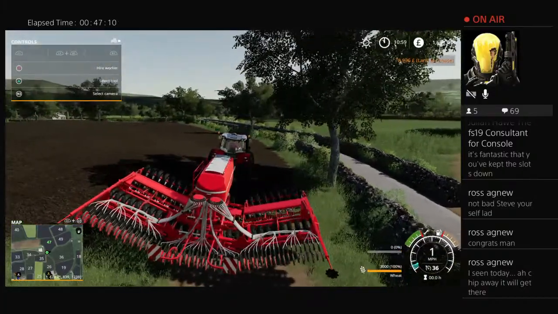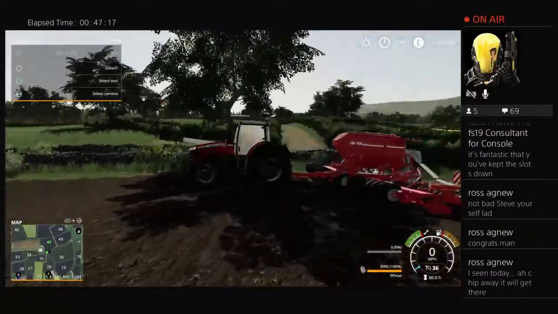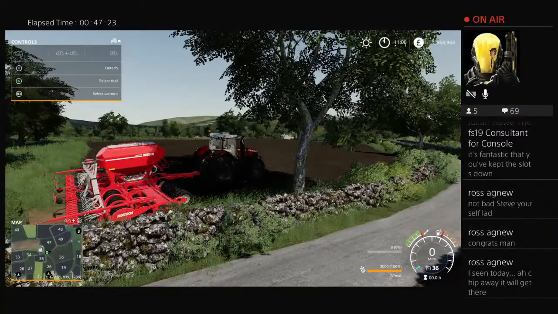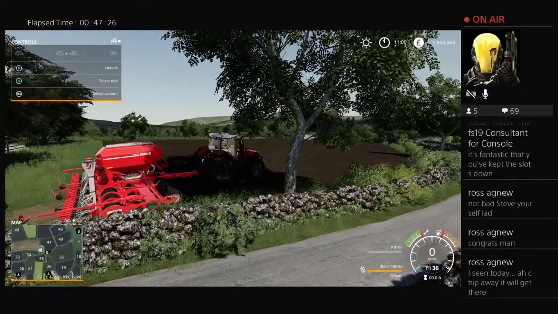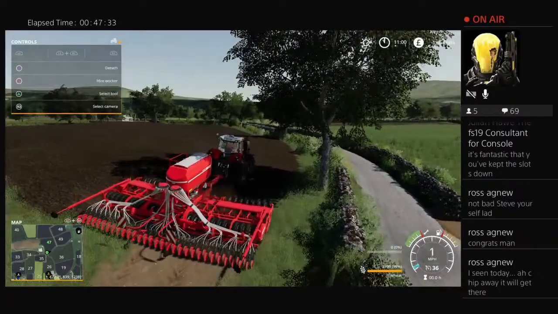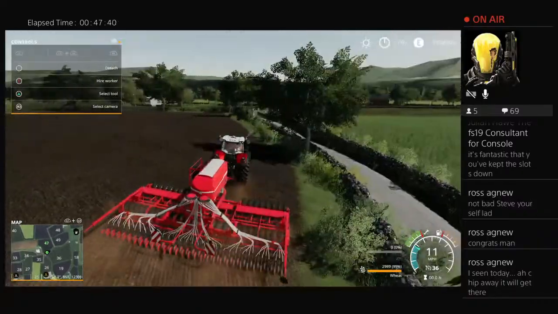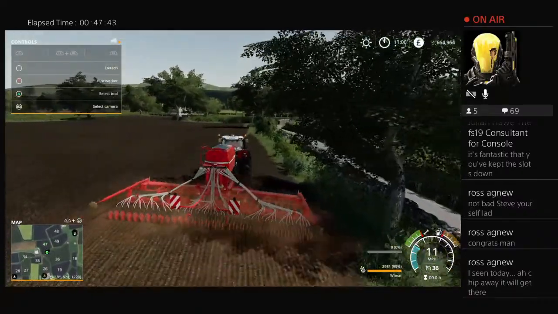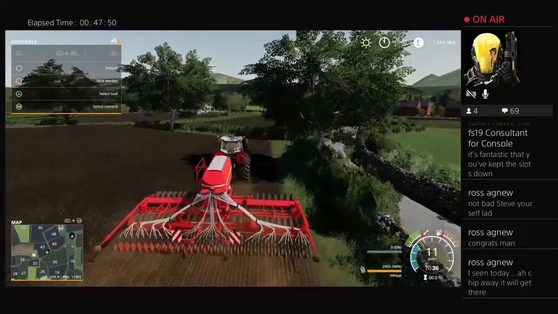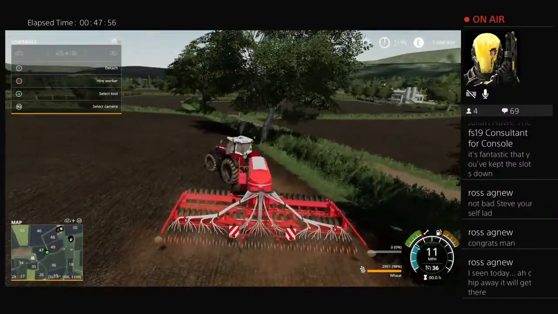You will notice prices on this map are a little bit higher than usual. I did that purposely because of the size of the map. It'd take you forever earning money out of silage and that, so that got upped a bit. There's a few bits I've got to tweak, like grass I missed down there.